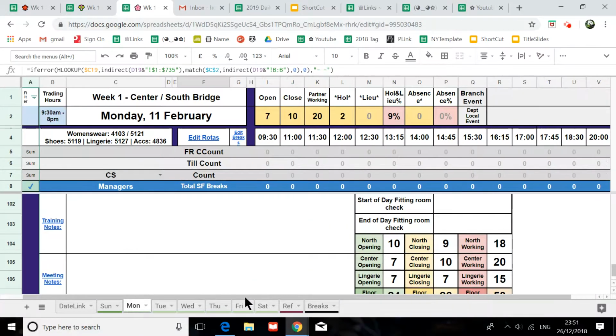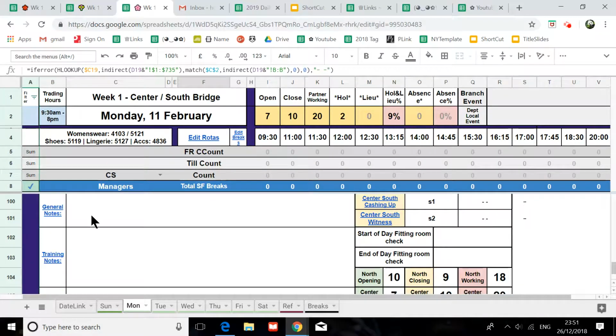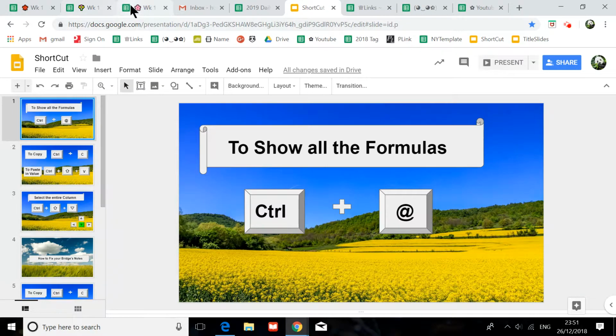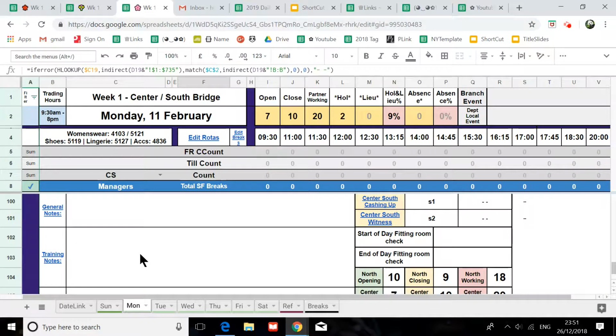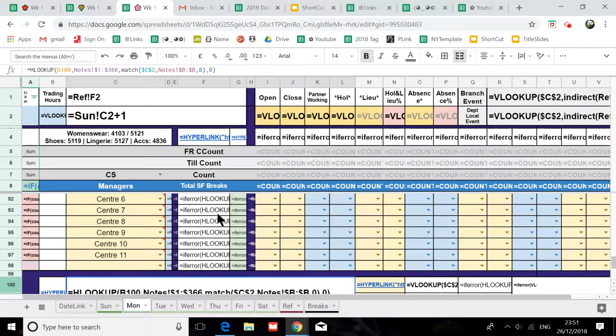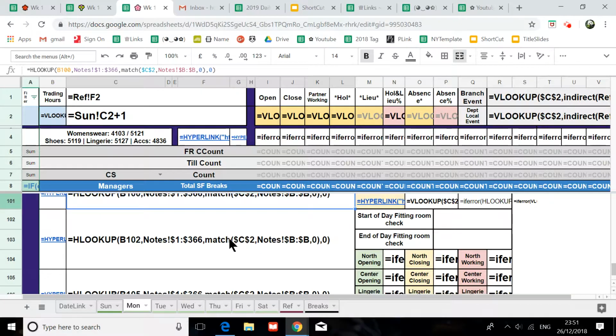And again, if you want to type the notes in here, please don't, because Control At is actually governed by formula.